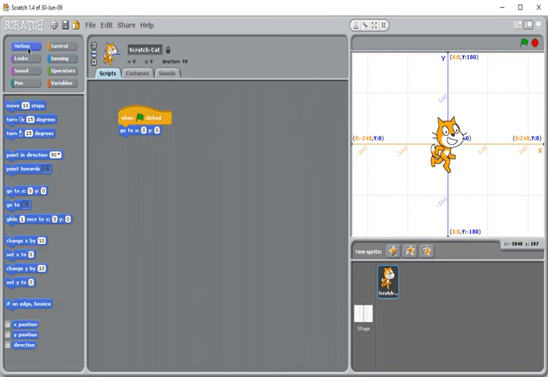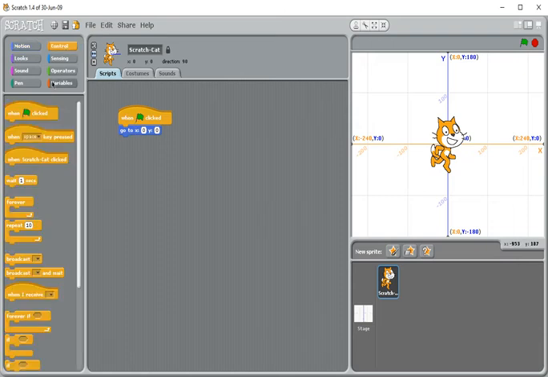Now, before we go, I forgot to tell you about the block shapes. So, when the green flag is clicked and all the other blocks with this kind of shape are hat blocks. They're how you start a script. There is then these connector blocks or joint blocks, and they can connect from the bottom or the top.